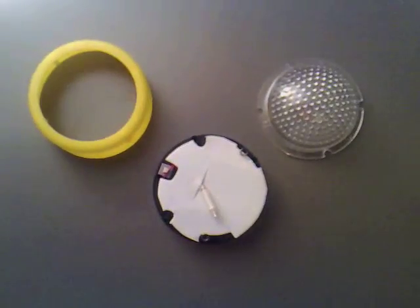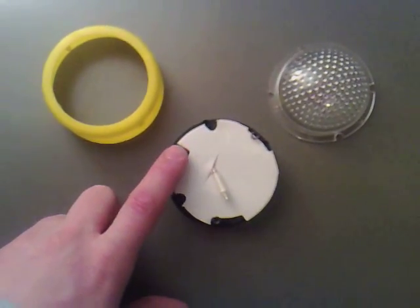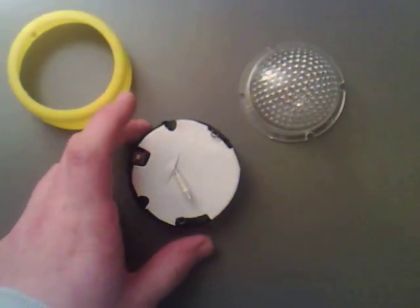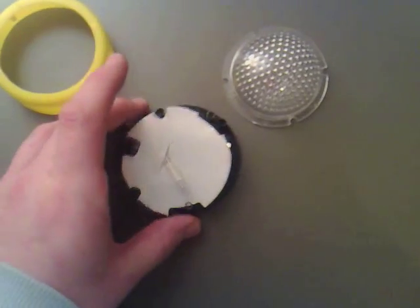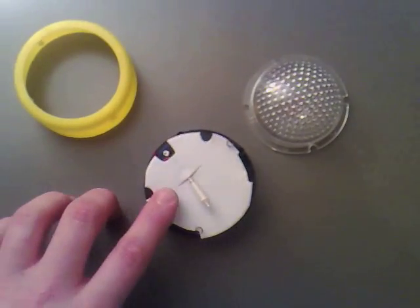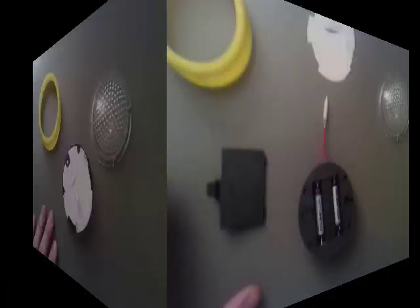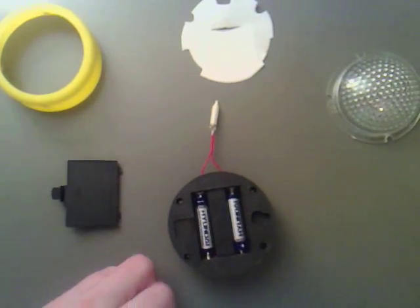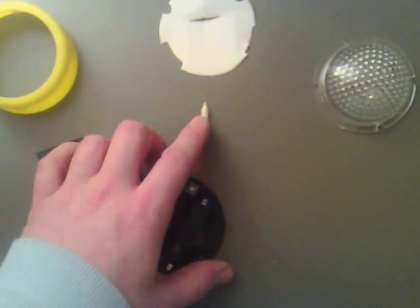After I took the top off, I was very surprised to find you've got quite a nice decent switch there — on/off — but they're not LEDs, so I'll have to supply my own LEDs for them. If I just take all the cover off, I can show you where the batteries go in. It's basically a battery container with two AAA batteries in it, and what looks like a Christmas light — a 3-volt one.